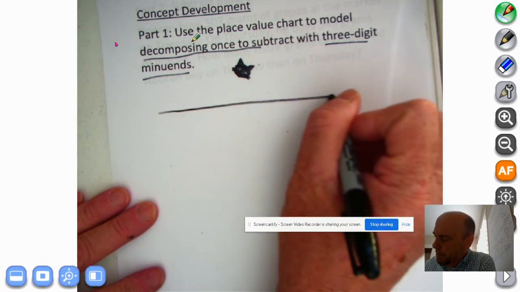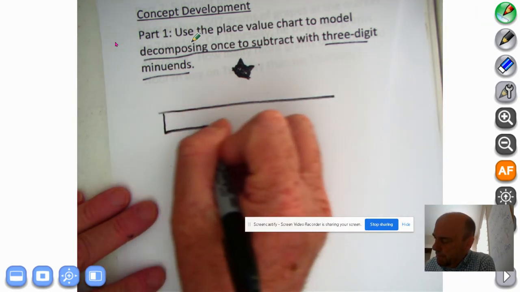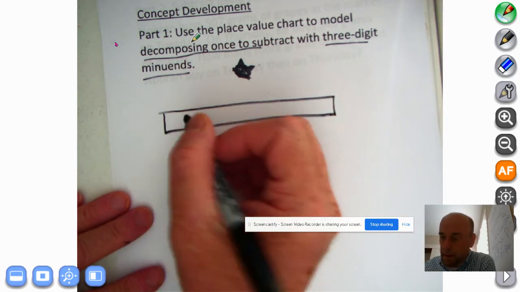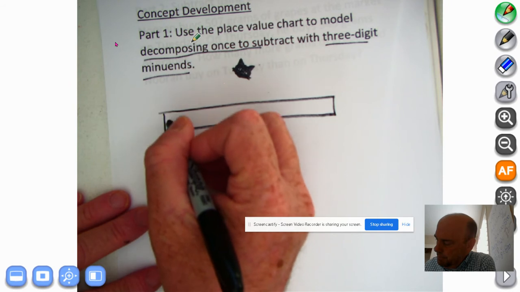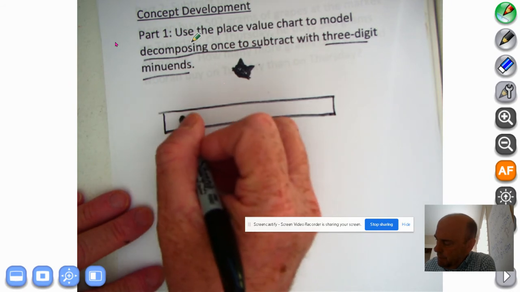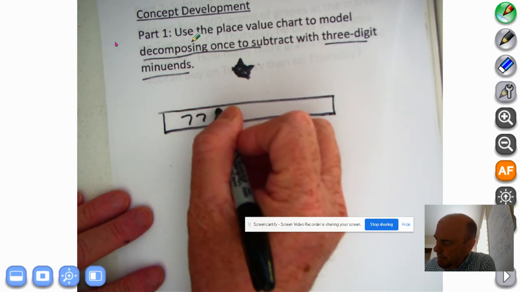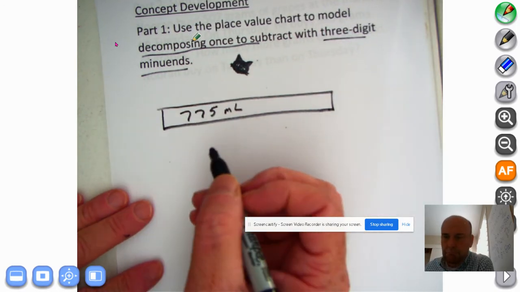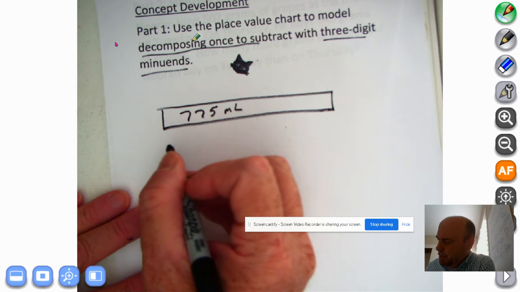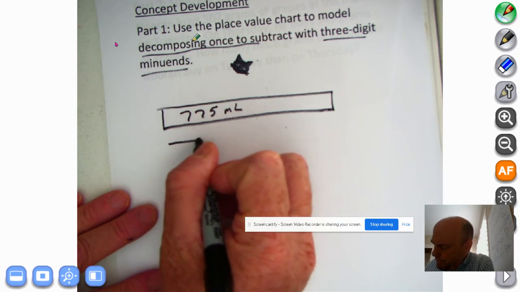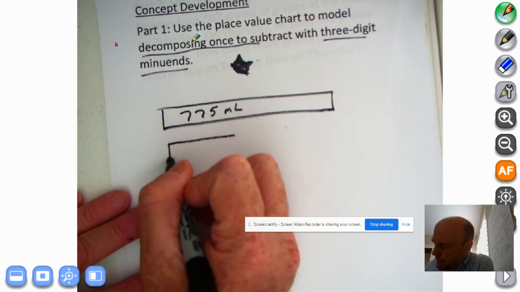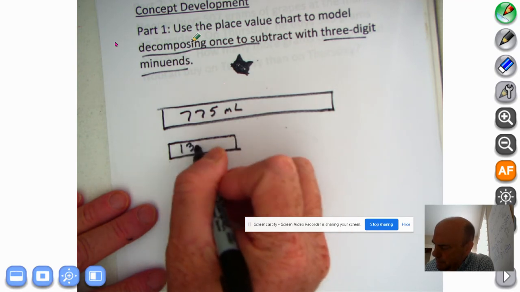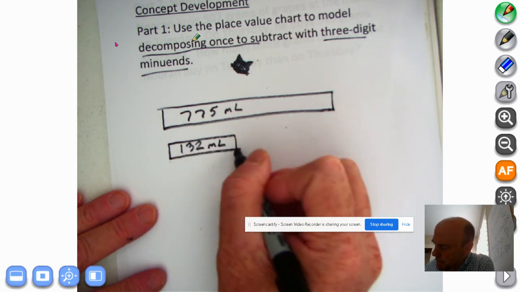In tape diagram form first. So this is the amount of water she had. Let's put it right in the box. 775 milliliters. Well, when she got back, she, as most people do, would measure the amount of water she had left after her hike. Make sure she drank enough water. And she found out there was 132 milliliters.